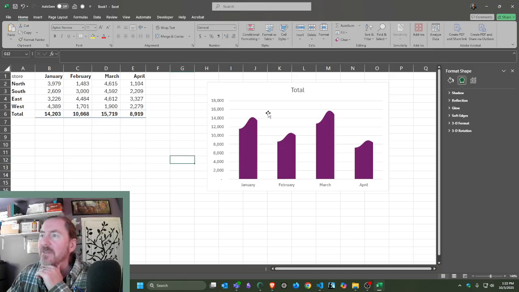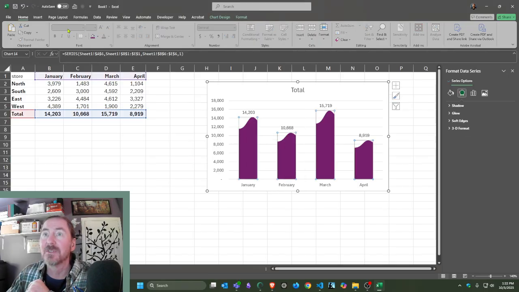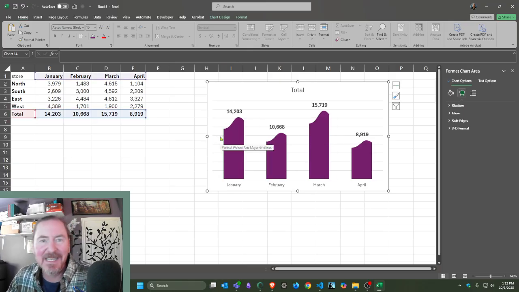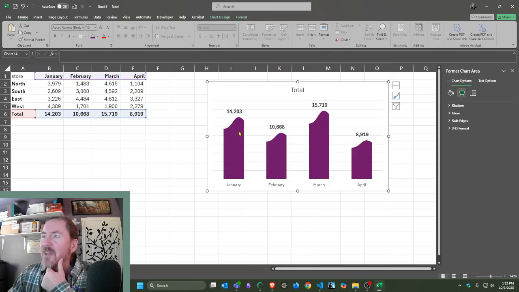Because of the nature of these little curvy tops, you might say, it could be a little bit distracting to try to read over. So what I would typically do here is right click, go ahead and add data labels, and you can select those data labels, make them as big as you might want them, and then you might even determine that, you know what, you don't even need the x-axis labels since we're using data labels. And now the proportional heights of these are pretty easy to determine, and plus we have, of course, the data labels for each value to really see which, March is the biggest and April is the smallest. So that's one quick little technique to use shapes in your chart blocks.